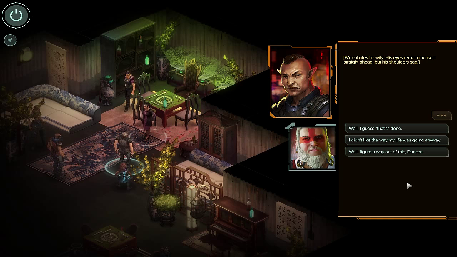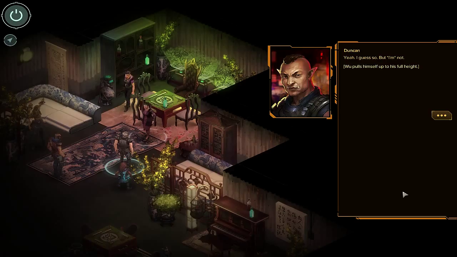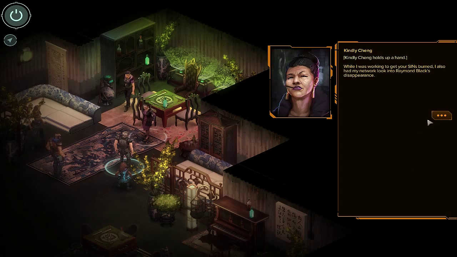Well, I guess that's done. Yeah, I guess so, but I'm not. Wu pulls himself up to his full height. Whoever gave the kill order on Carter also forced us to give up our identities and took Raymond. Wu sets his jaw firm. That's all I can think about. Finding who did this. Finding Ray.